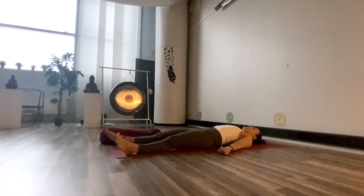Continue on breathing deeply and fully, trying to focus on the movement of your body caused by your breaths. And just continue on breathing here, relaxing your body and mind.